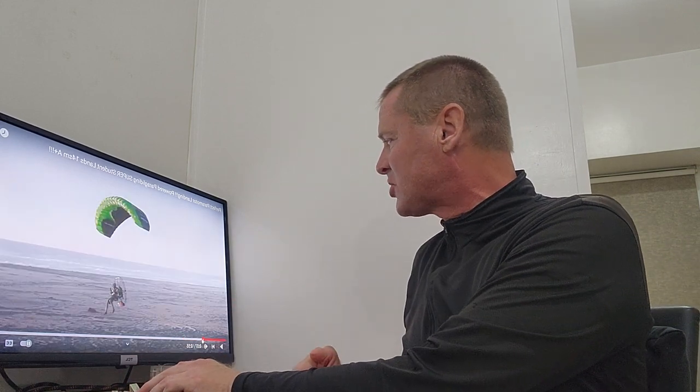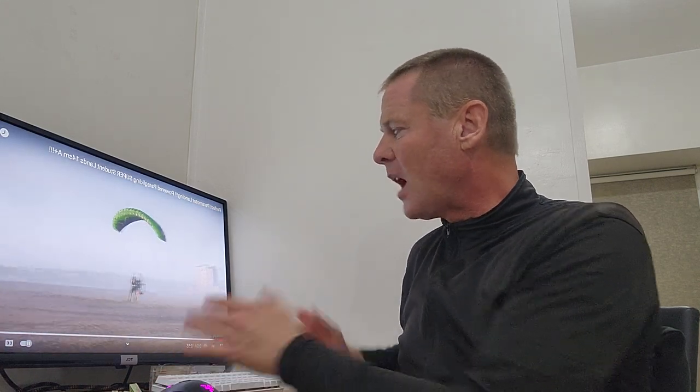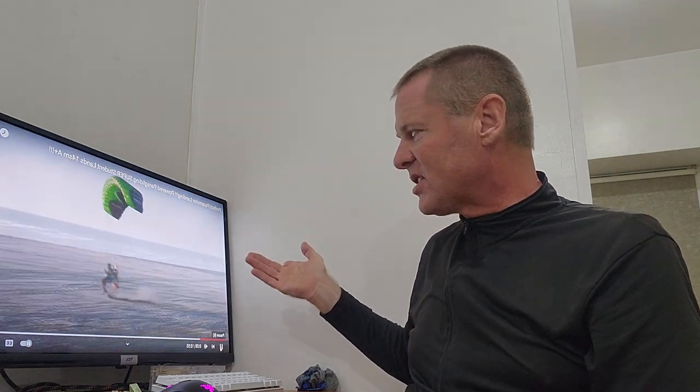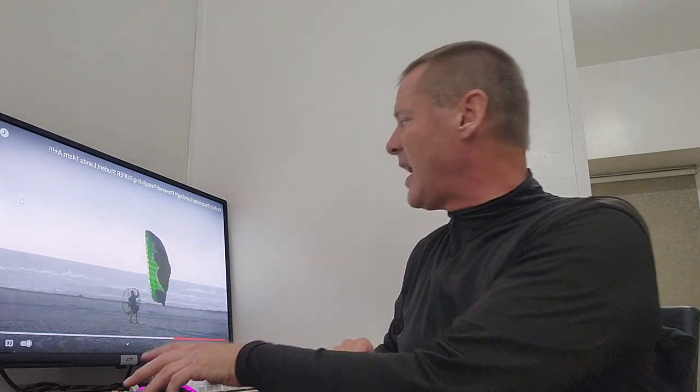So the perfect landing is just like you see super students doing it. It's beautiful. Bam, comes in. Notice the foot. This one's good because you can see the sand. Big foot drag, sliding it in, slides it to a landing. That's pretty beautiful. Little stutter at the end, but we'll give him like a 99 out of 100. It's pretty freaking good for a new student. That's awesome. Foot drag, slide to landing. That's what the perfect landing is.